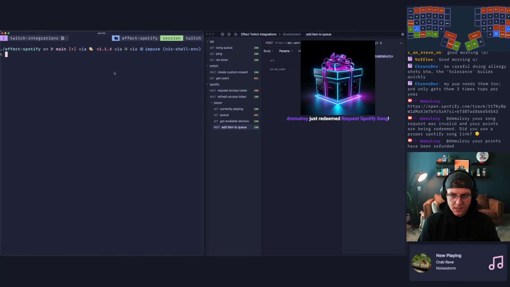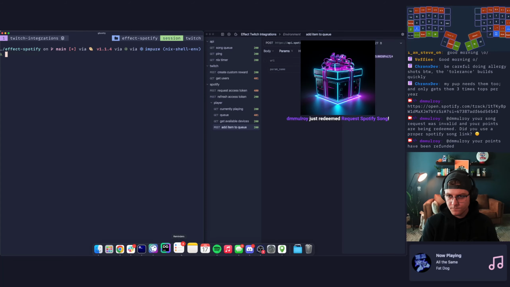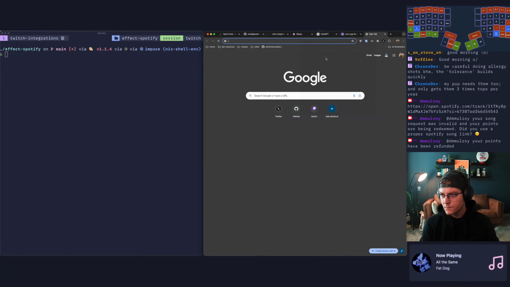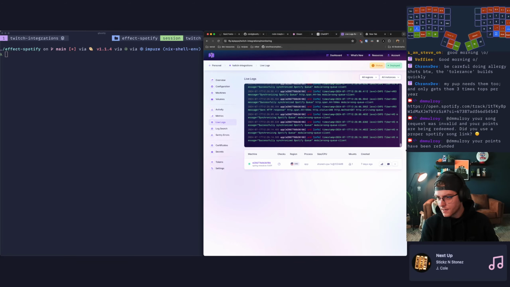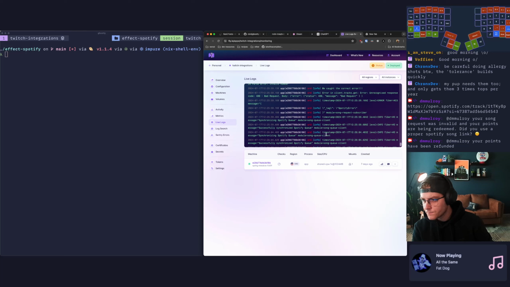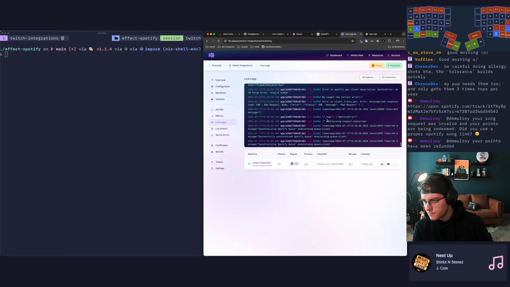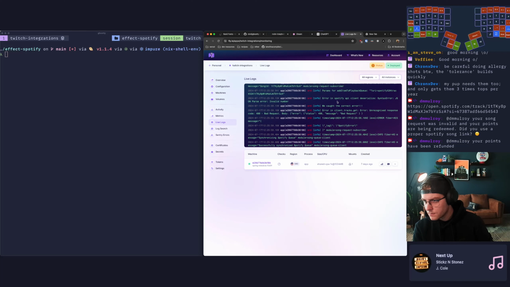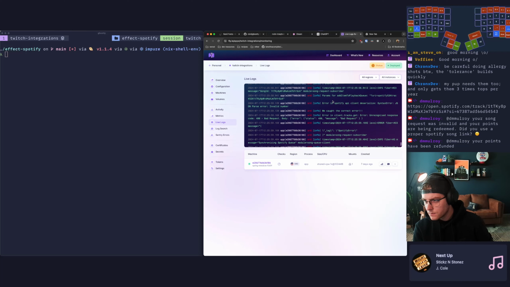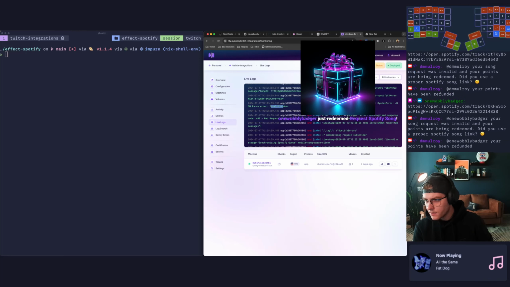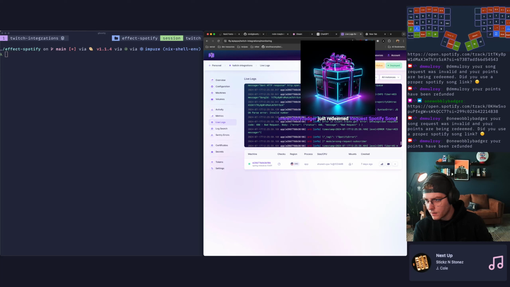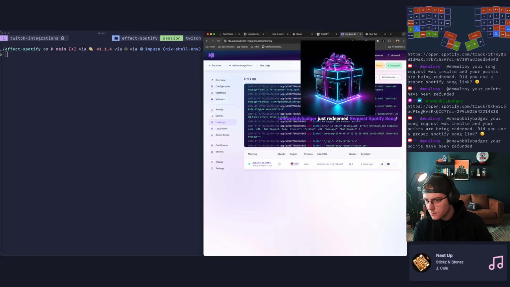Oh, Spotify. All right, what do we think is happening? So we're getting a 400 back. Invalid number. Error in Spotify API client. The param for add item to queue is URI.